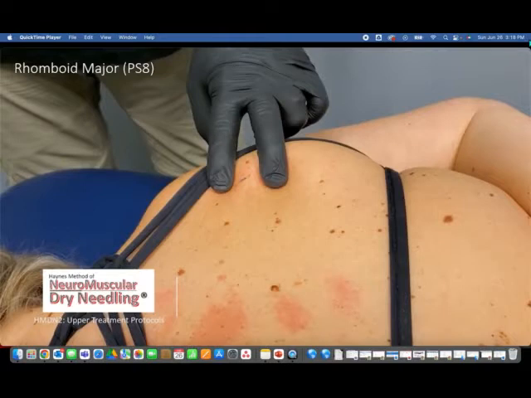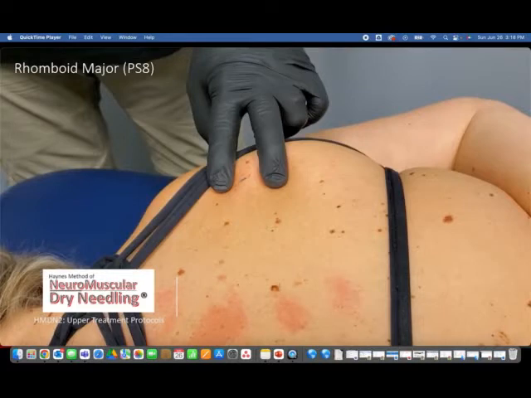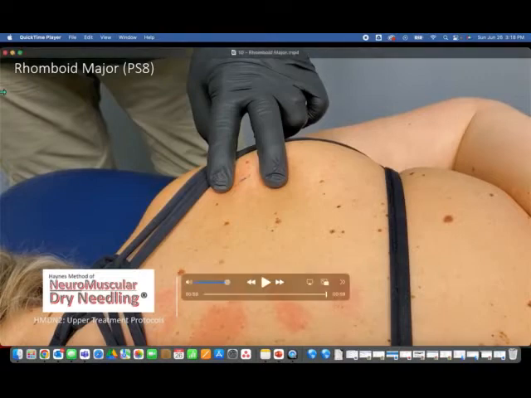But that's a nice change as opposed to needling P to A here down towards the lung field. Yes, you could needle 2 centimeters or slightly less than 2 centimeters that they found in that study. But I really like this approach a lot better, as you'll see in a little bit, when we get to the advanced shoulder as well. This is a similar approach that we're going to take for serratus anterior and for subscap as well when we get to the shoulder. So here you can honestly get a threefer on this approach.